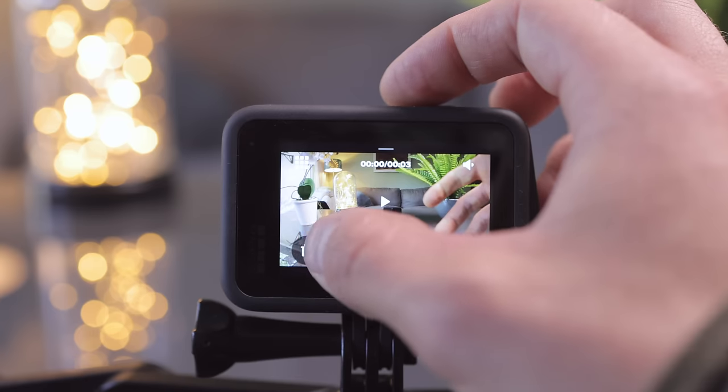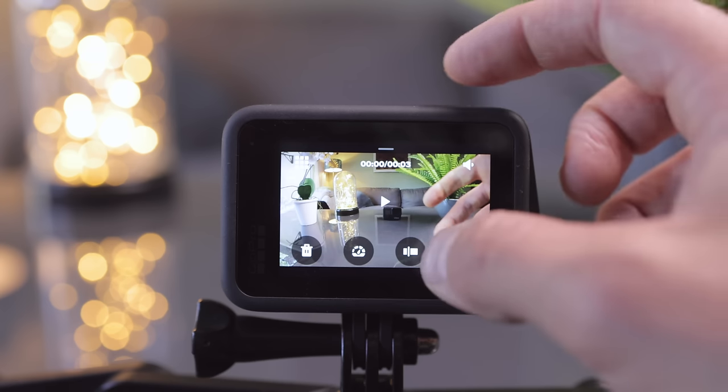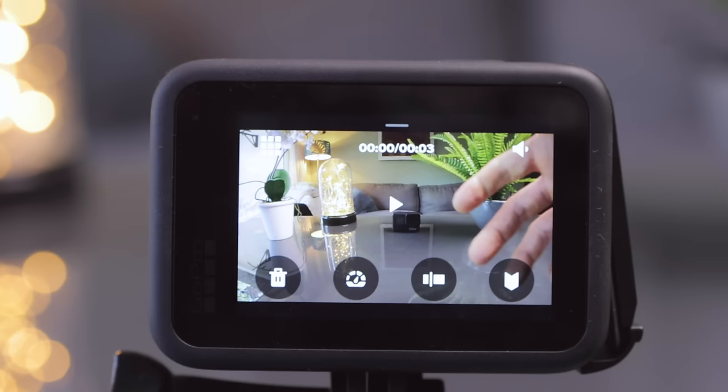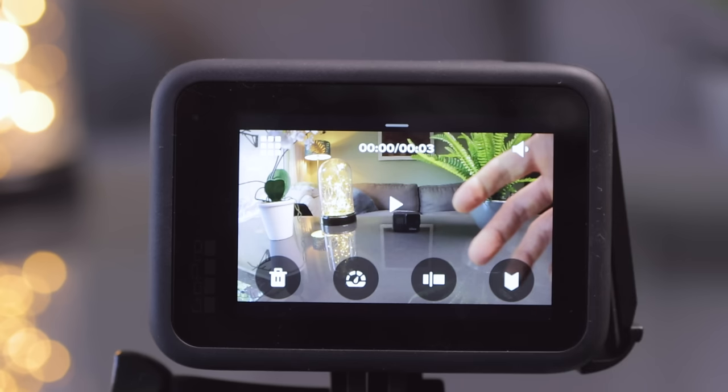Sweet, you can delete this file from the memory card of your GoPro. You can scroll through the video. It doesn't make sense for a video which takes 3 seconds. So if you have a longer video for, let's say, 2 or 3 minutes, and you need to go to the end, make sure to tap on that bar. Highlight, really important feature.